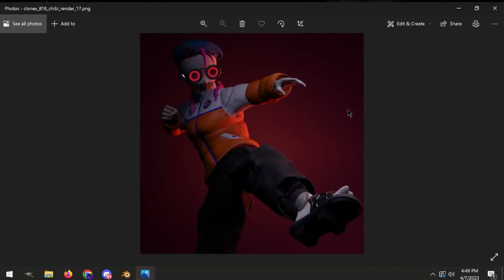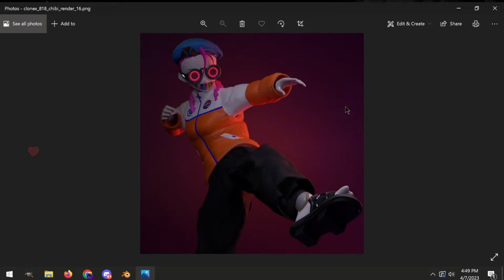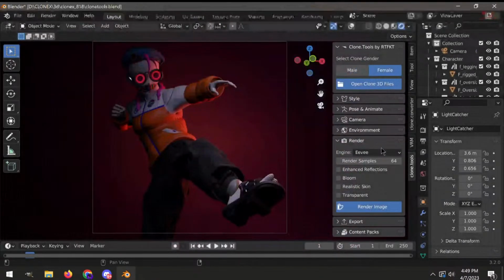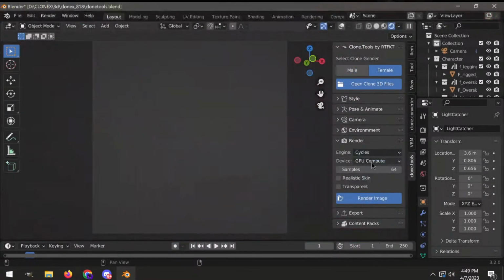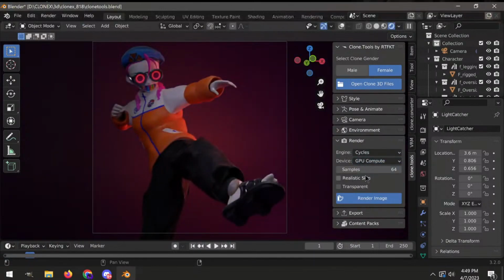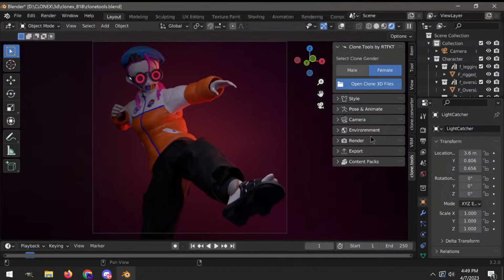In this case, I actually like the way the Eevee looks, but I can assure you that if you really spend extra time setting up your lighting, using some of the lighting tricks that I showed you to move the lighting around, combined with the Cycles renderer, with this set to Cycles and GPU compute, you can get some really cool looking shots. Because lighting really makes a pretty big difference. All right, we have covered the more advanced render stuff.